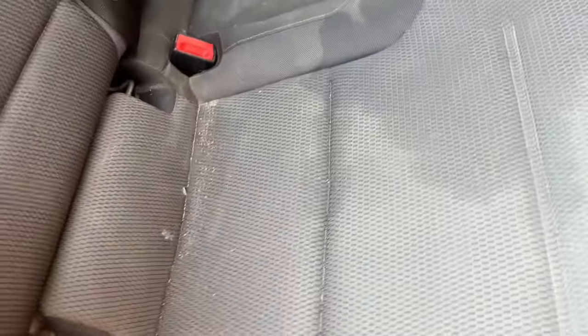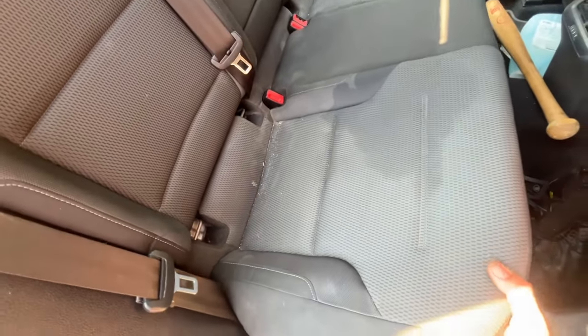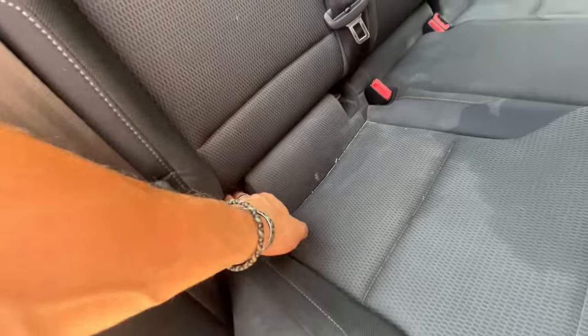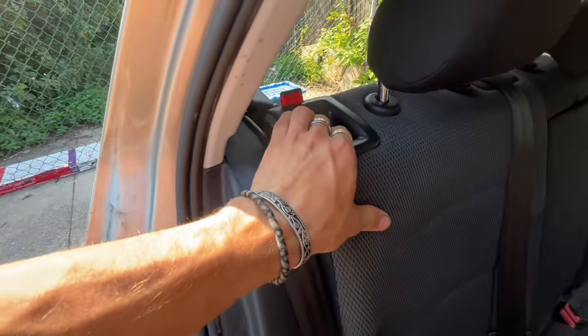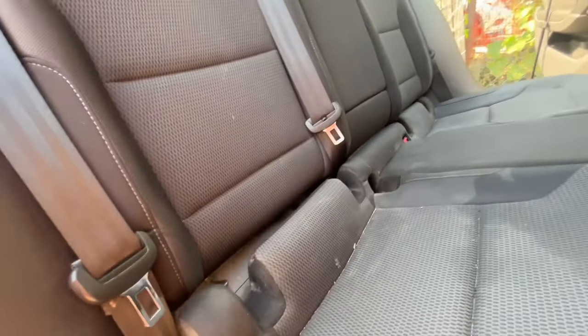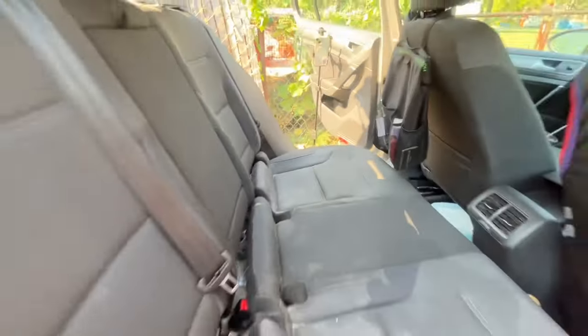All four of them are out now. Now what we can try to do is lift this up — it comes up pretty easily. Nothing's really holding it in. So after playing around with this a little bit, I've realized that this coming up a little helps with this unlatching. See that? It's very simple. And over there, this should come out. Maybe I need to go over there.